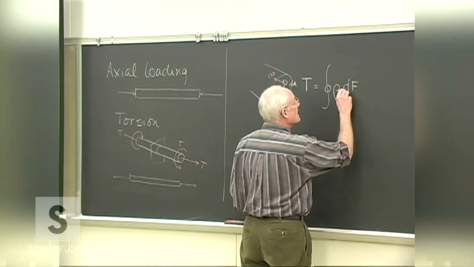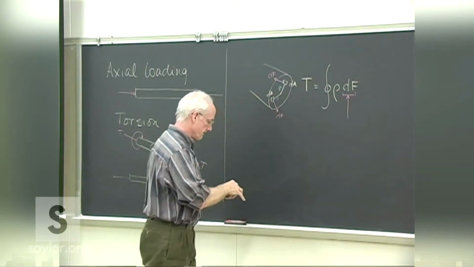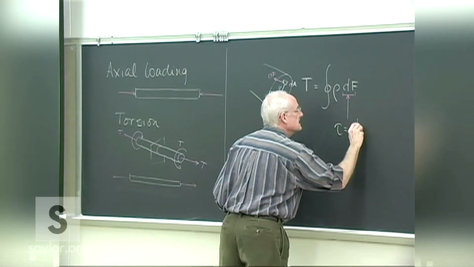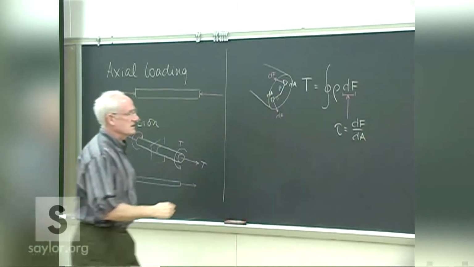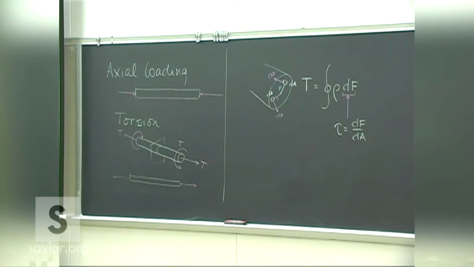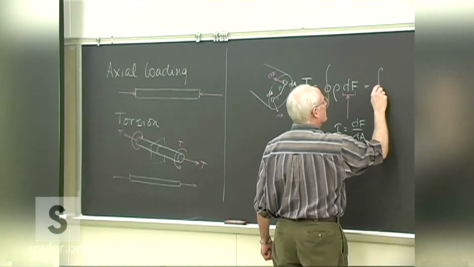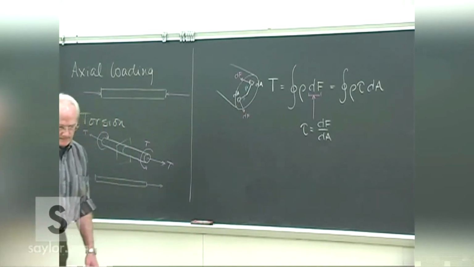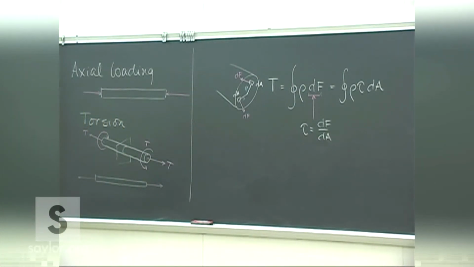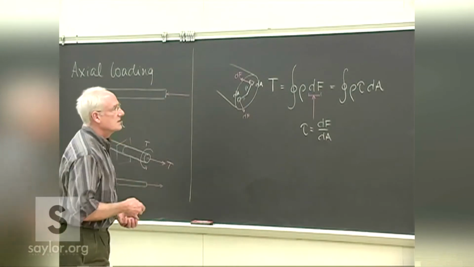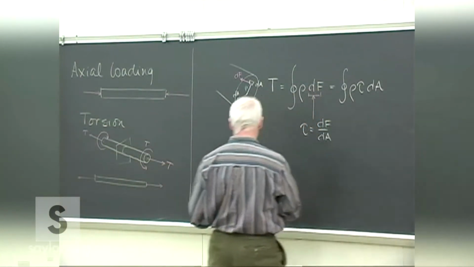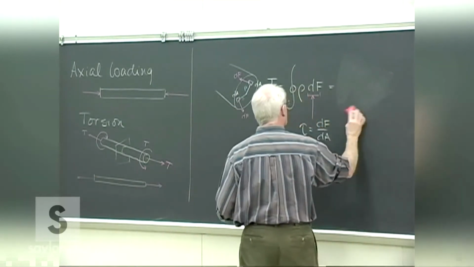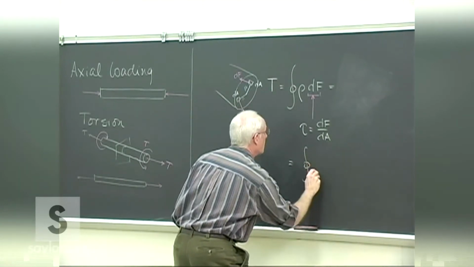Now, this little bit itself right here, we can replace that with the shear stress because it's the force acting over that little elemental area we've got there. So we can put that in as well. We've got rho and then tau dA. Okay, so there's our first little piece, just to set things up as we're going, as we remember that we're looking at the inside surfaces here to see what the internal forces are. So we're going to hang on to that for a little bit. Actually, I'm going to need a little more room, so I'm just going to move it down. Here we've got the rho.